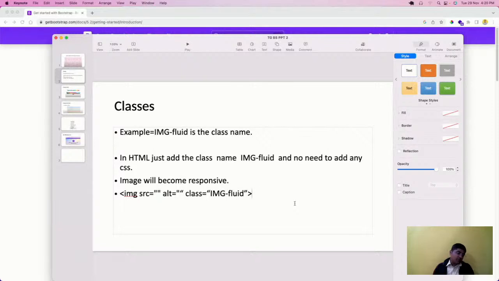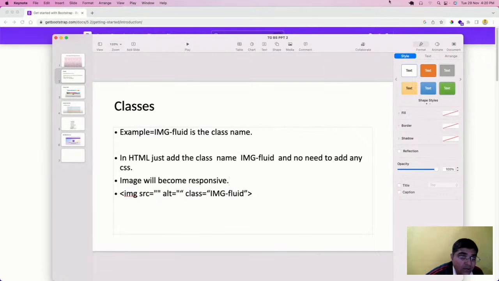So in order to save developers' time, Bootstrap overcame this problem with the help of this set of classes. Similar to img-fluid, we have so many classes in Bootstrap, which become a lifesaver of developers' time.